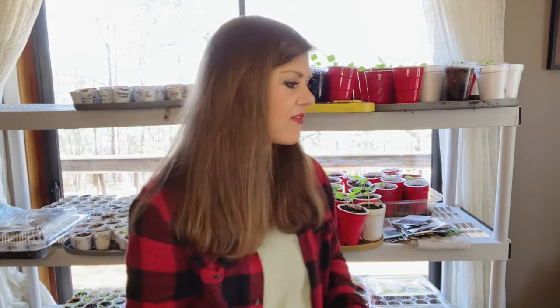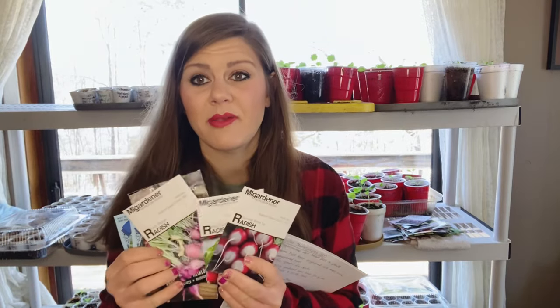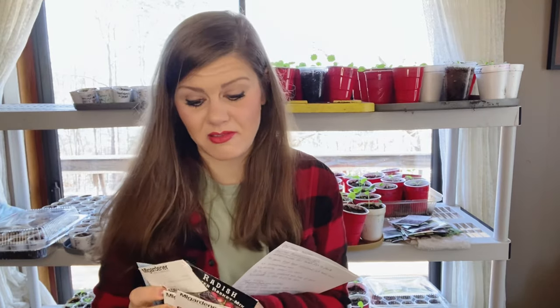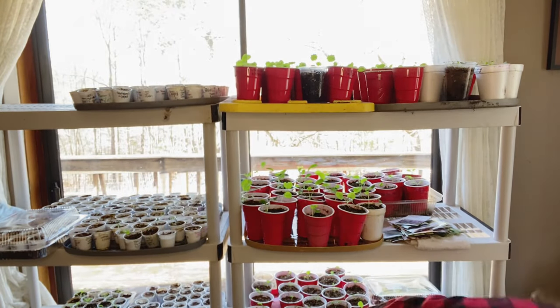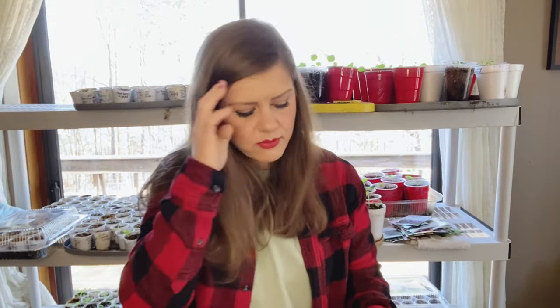Radishes are quick. I've got bukus of radishes here. And the reason I have so many is because they're so quick growing. Honestly, guys, I could probably go plant these next week and have a harvest. Okay? I'm just saying. And get them in 28 days if they're regular little radishes. You can't beat a radish. And they're great roasted. It's not a terrible plant to me. I like radishes. And they're beautiful and they're fun.